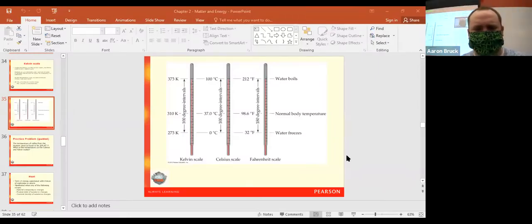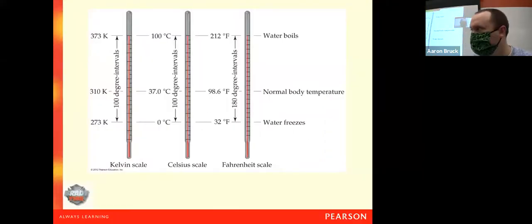So if you remember back to Monday, we were looking primarily at temperature. And with regard to temperature, we looked at the 3 different temperature scales. The Kelvin scale, which is the absolute scale, the one that is based on energy. And then we looked at the Celsius and the Fahrenheit scales, which are based primarily on definitions. The water boils at this temperature and freezes at this temperature.